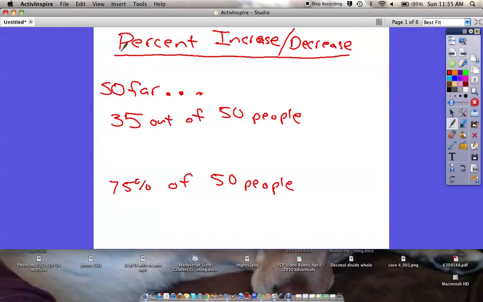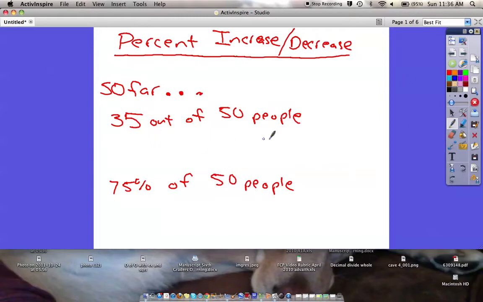Our next and probably close to the final new percent thing we're going to talk about is percent increase and percent decrease. This isn't a whole lot different from what we've done, but it's all about the context of the question. When I say context of the question, that means what the question is about. Before we start on this, I just want to give a quick review as far as what we've done so far so you can see the similarities and the differences.